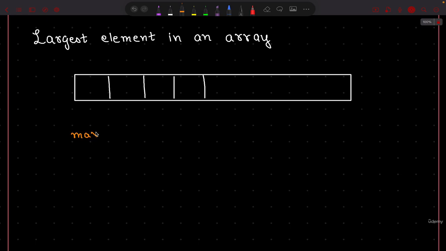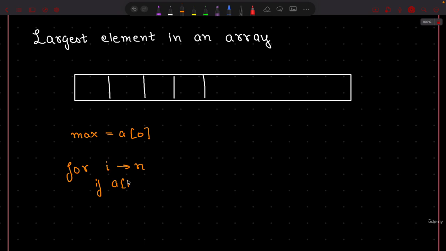Now we used to assume the first one as the maximum and then go to each and every element, right? At each point, and again always remember that you have to assume the worst case possible. So this will be a fully sorted array in increasing order where the last element will be the largest. At each and every point we will be doing some operations. Those operations will be something like this.